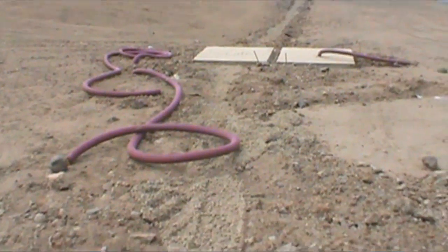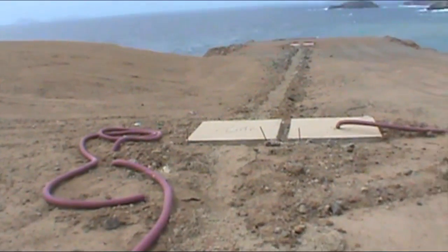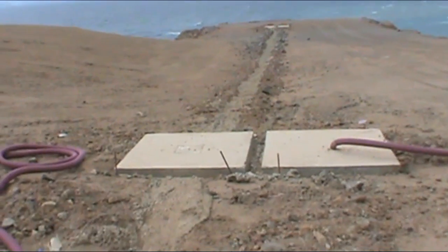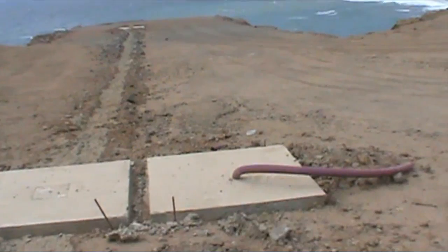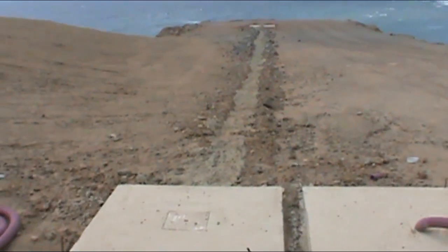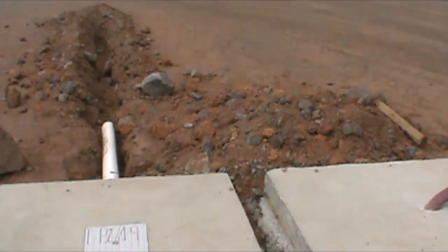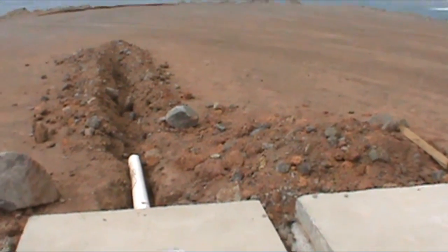We have seen also in front of us here the boxing, the concrete platform has been done. Last week we had just the frames for this sort of work, and you see that it has been done also here. And this is the first one. There is one more further down, and I'm going down to that area to see exactly what was done down there. So here we are at the second concrete frame.